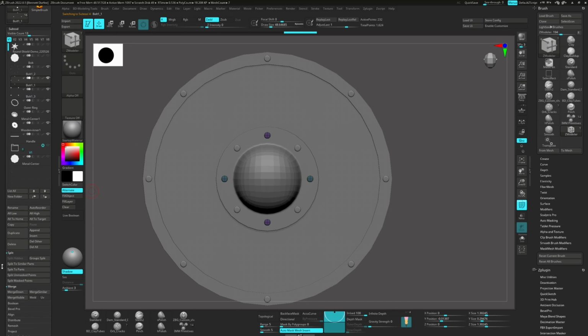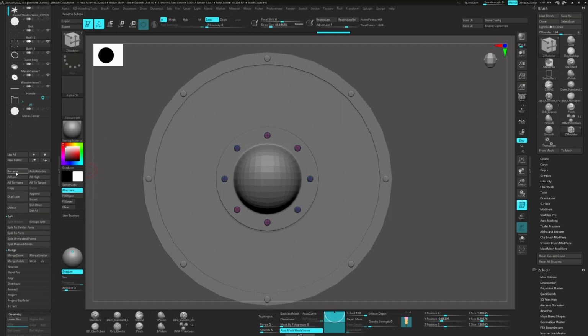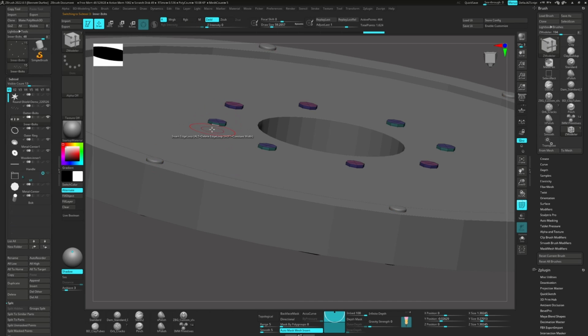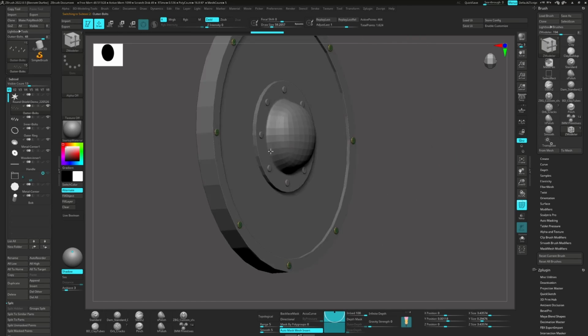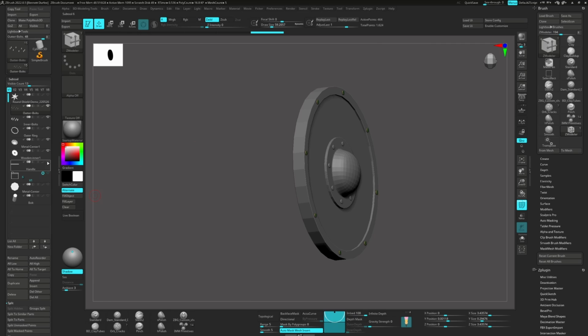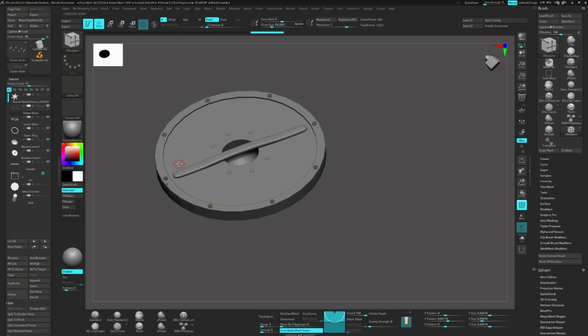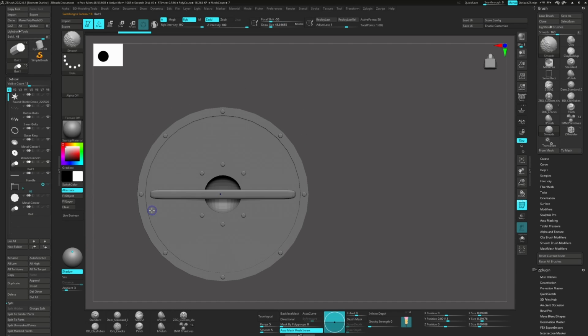And now merge down one more time, and we have our inner bolts. So D. Go through and just make sure all of your parts are on dynamic there, just so you're getting the high res preview. Let's turn our handle back on too. One last thing. Duplicate. Get off the bolts. Come over here.